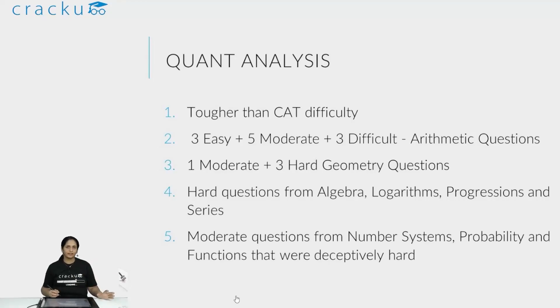As I said, Quant was definitely difficult as compared to CAT difficulty level. What we are seeing is that even the toppers are scoring only around 40. I scored like 21 in it. It's definitely a very difficult section, but it is important to have these kind of checks because I don't want my students to have a reality check on CAT Day. This would be a reality check that prepares you in September for a difficult exam in November, so that you get more motivated to actually prepare for the next two months. But definitely, if you get lower scores in this, do not be demotivated.